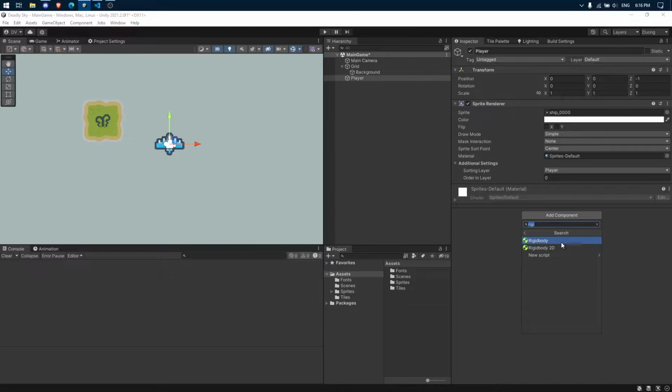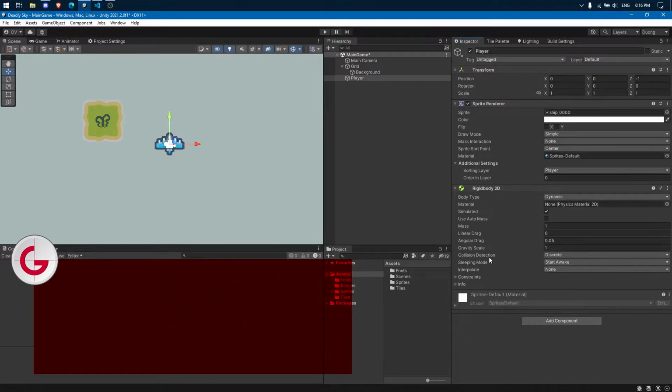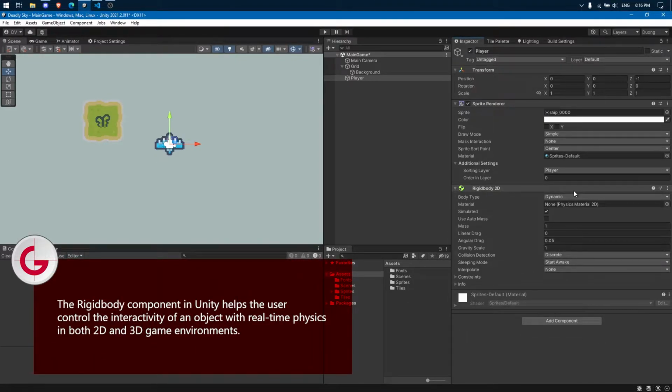Rigidbody is for the 3D version of our objects. If you're making a 3D game and you want to apply physics to 3D objects, you add Rigidbody. But since we're dealing with a 2D game, we're going to add a Rigidbody 2D. So we click that, and we have a Rigidbody component added to our player.